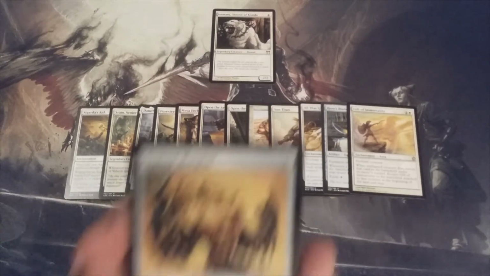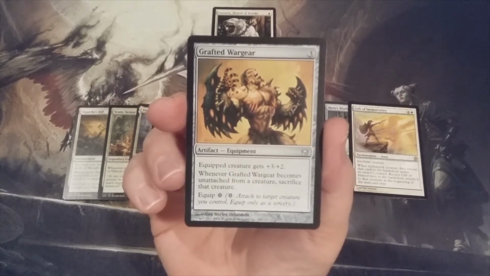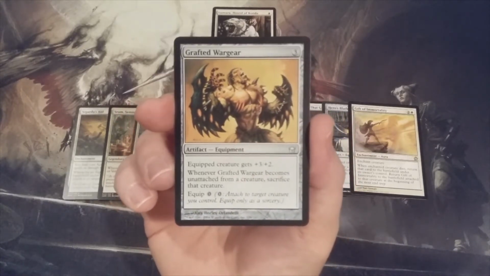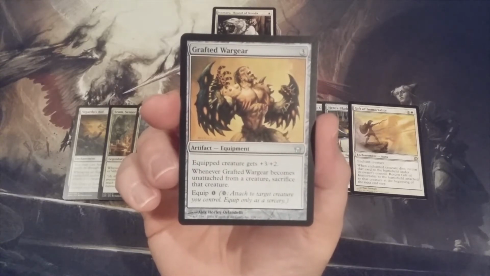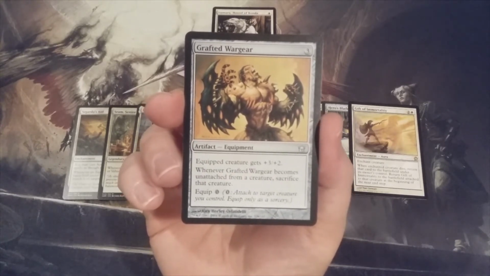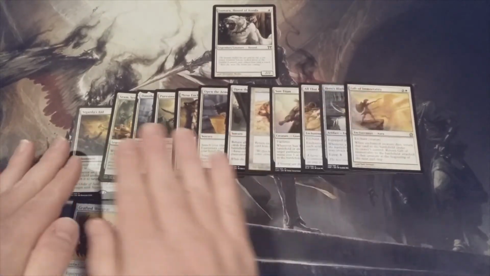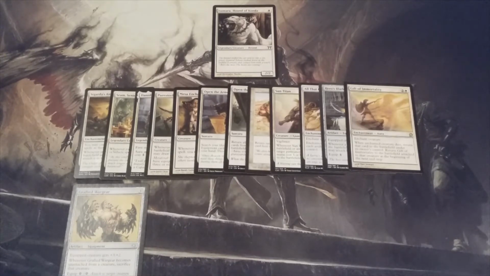Number 1, Grafted Wargear. Casting cost of 3, equip cost is 0, which is very important. Equipped creature gets +3/+2, and whenever Grafted Wargear becomes unattached from a creature, we sacrifice that creature. As we are building a Voltron strategy with our commander, unequipping Grafted Wargear from our commander seems like something we would not be doing with any kind of marked frequency. And an equip of 0 to give Isamaru +3/+2 every time he's in play. This is too good of a card to pass up, and it's definitely equipment spell number 1 to be added to this deck after the first 12, because the very first equipment spell was Hero's Blade. So Grafted Wargear for the next 12, that's number 1.